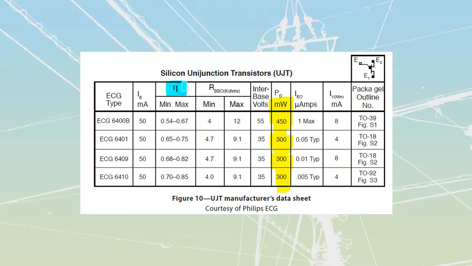And if I take a look, I've got this up over here, the Greek letter nu, which is going to tell me what I've got for my intrinsic standoff ratio. Note it's a range, about 0.54 to 0.67, because there is a little bit of error in manufacturing. And then I've got this other rating over here, which is called my interbase voltage. The interbase voltage is going to be the maximum voltage that I can place across it. I don't have to hit that voltage, but it is what I can place across it. I can go anywhere from there down. I'm also going to have a breakover resistance that's going to be rated in k ohms, so 4,000 to 12,000 k ohms for this one, etc. So it's a fairly high resistance type of device.